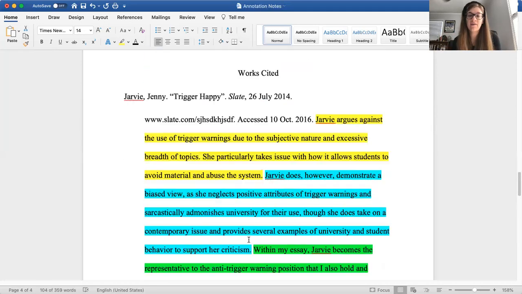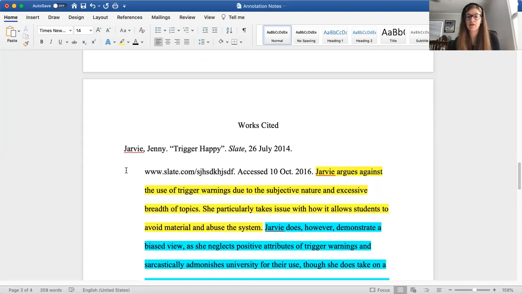So again, once you have all 8, you can either just attach this as you would your normal works cited, or you can copy it into its own file and submit it separately. Again, either is fine. I just need to make sure it's included somewhere.